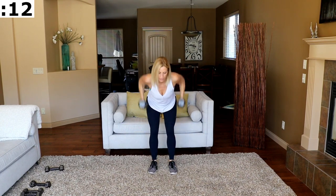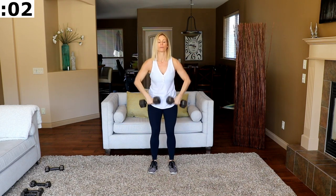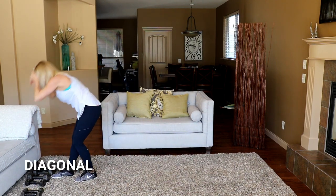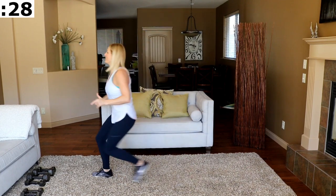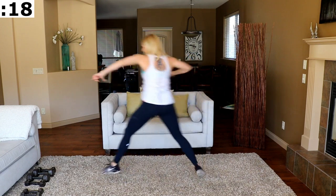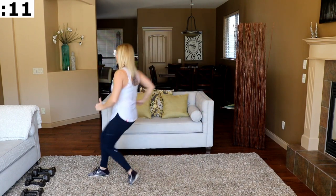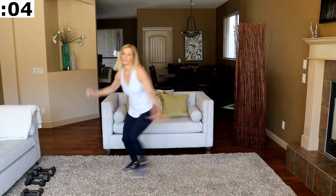Diagonal ice skaters are next. All right, set those weights down. Diagonal ice skaters is start at the top, turn back, let's go, and back. This is my favorite. You know that if you've been following me for a bit. Boom. It's fun, right? Right. And low. Get that hand in there. Bring it here. Good. Give me a big jump. Come on. Low. Valley press is next.